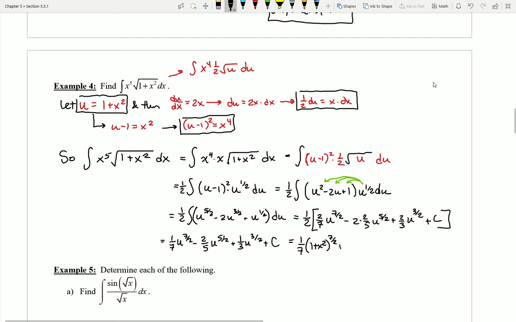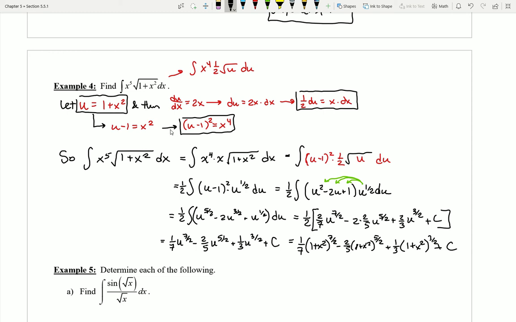Oops, and then a minus a 2/5, 1 plus x squared, and this would be to the 5/2, and then finally plus a 1/3, 1 plus x squared to the 3/2, and plus c. So I have a very, very complicated antiderivative here. And in fact, this one would be actually a little bit more difficult to actually go ahead and check, although it's still doable. I would just have to do some derivatives and then actually do a lot of factoring to try to get back down to this original form.